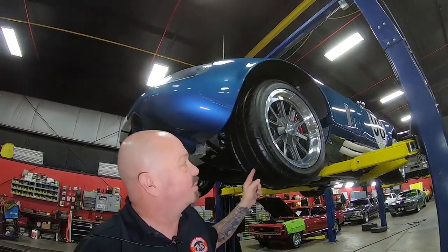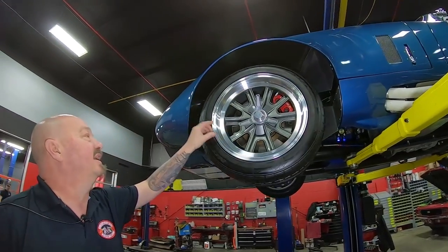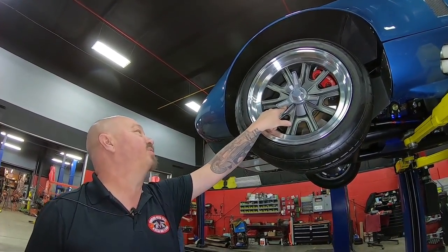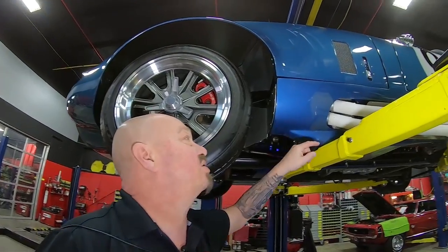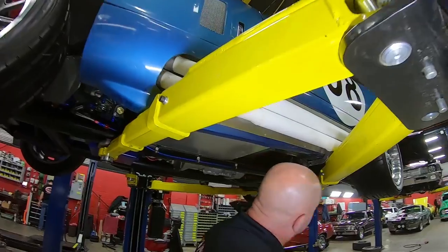And of course, then there's the wheels and tires. We got those GT40 style wheels. Now these are the Factory Fives. These knockoffs come off and reveal the bolts there that take the nuts off. Real nice looking wheels here. You can see the paint work right down to the bottom edge looks good. We got the widened out headers just like they would have run back in the race days.